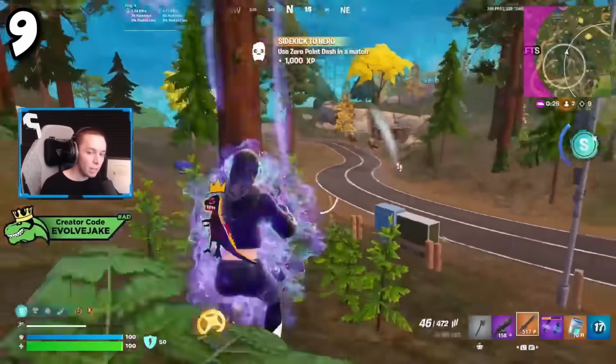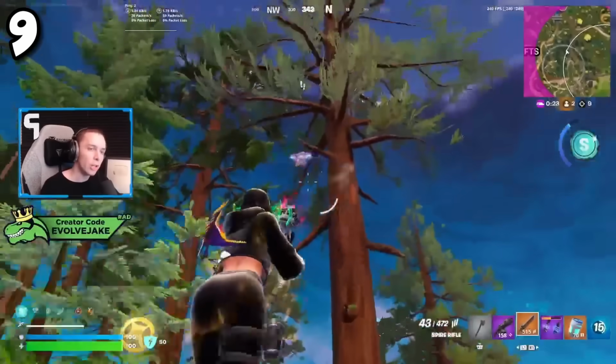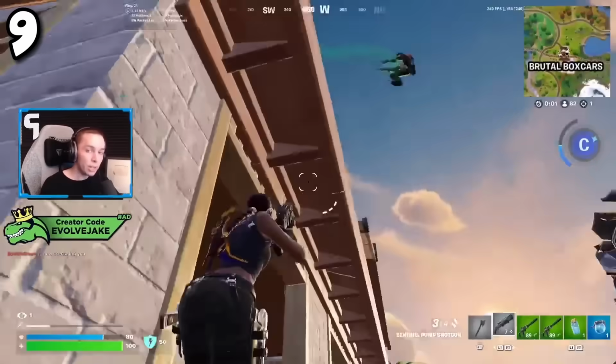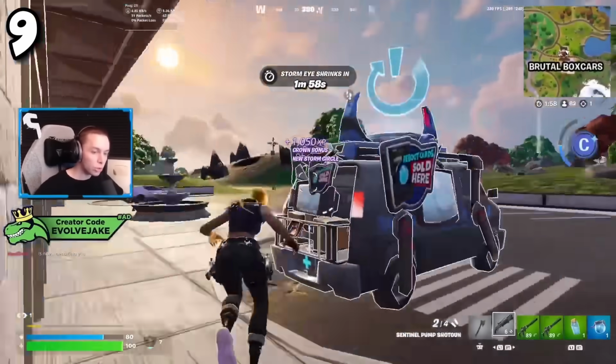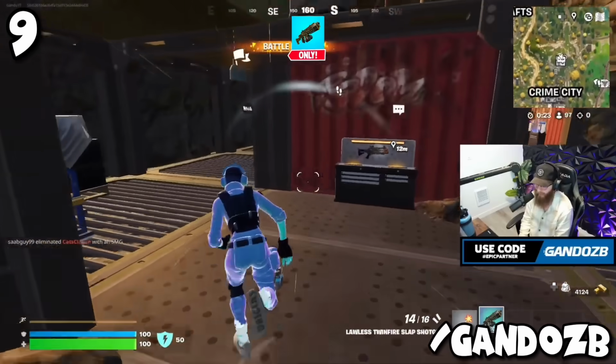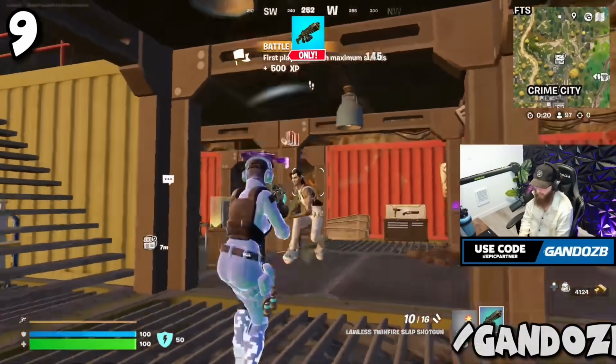Everything about it just feels too clunky, too slow for me. It's one of those weapons that I feel like will never be the best shotgun in the meta, and we've seen that throughout Chapter 6. The Sentinel Pump is absolutely superior, and honestly, right now, I would recommend taking the Outlaw shotgun over the Twin Fire. And yeah, while the exotic version is good, it's not great at all.